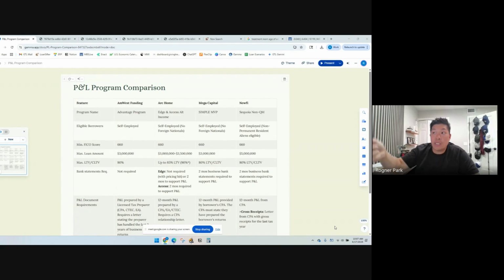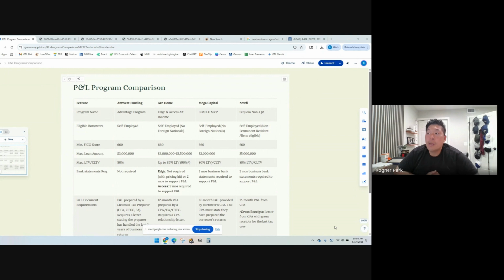So we can actually do some pricing live. But P&L programs, again, this is CPA prepared, not borrower prepared. There is borrower prepared P&L. I haven't done one. But with borrower P&Ls, the rates are significantly higher because all it is, is your borrower preparing the P&L, and you can imagine why that's going to be higher, more risk, more liability there. But we are looking strictly at CPA prepared P&Ls, and you'll be surprised that the rates are the same. Worst case, it's only an eighth difference in the rate, is what I've seen.